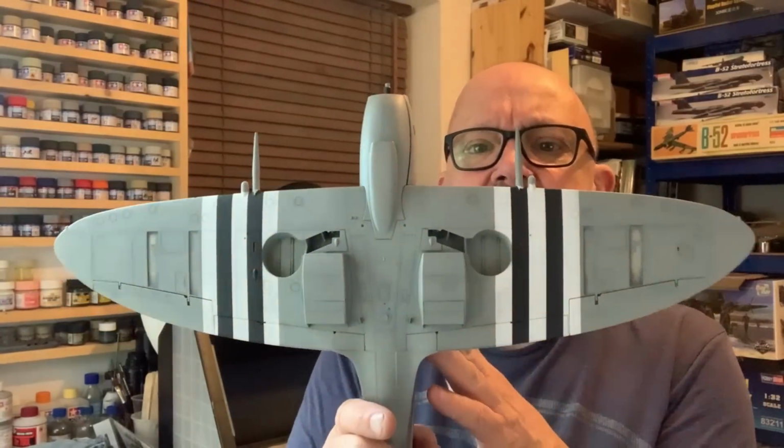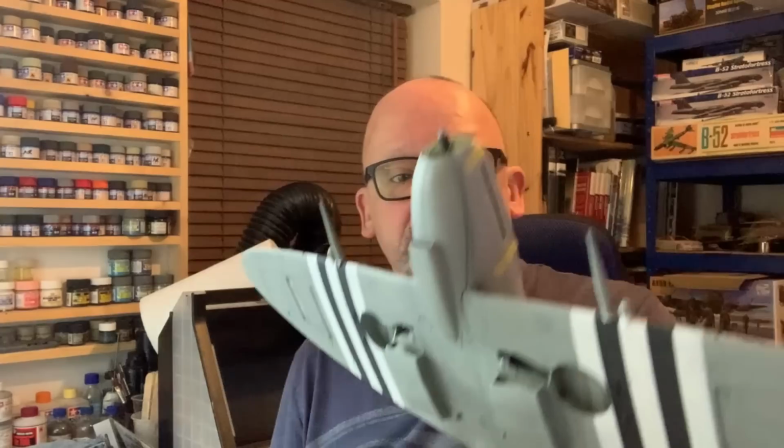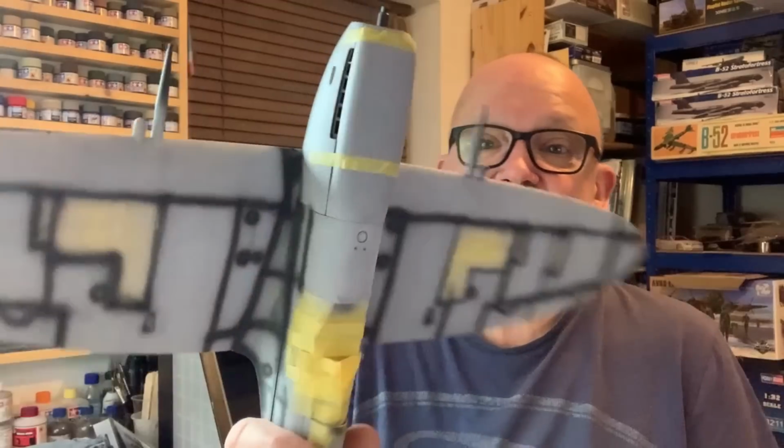Anyway, I hope you're enjoying that one. The other thing we've been working on is the Spitfire. As you know, I got the Airfix Spitfire. I think I started this in December, I can't remember now. But the bottom is all done now. You can see we've got the invasion stripes on there, only around the bottom, nothing on the top. There are people out there saying the cowlings don't fit. They do, as you've seen me do it.